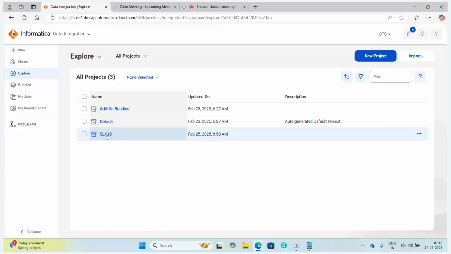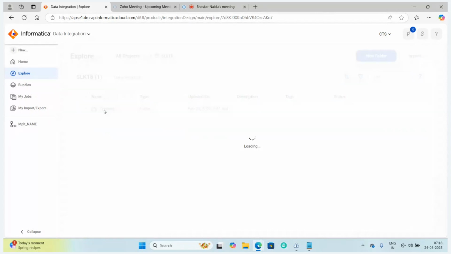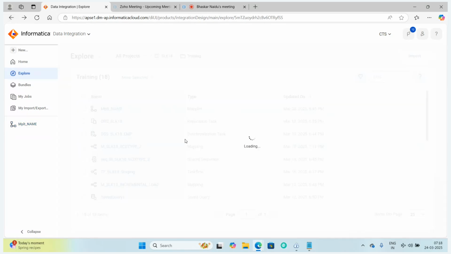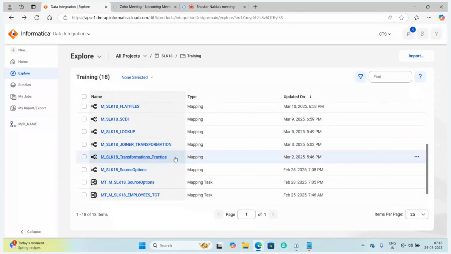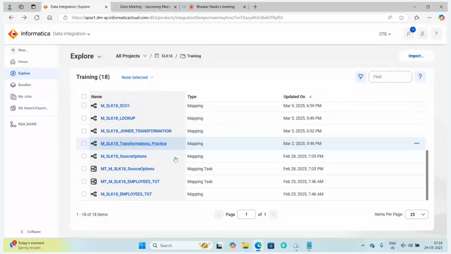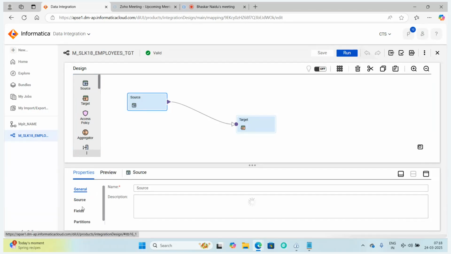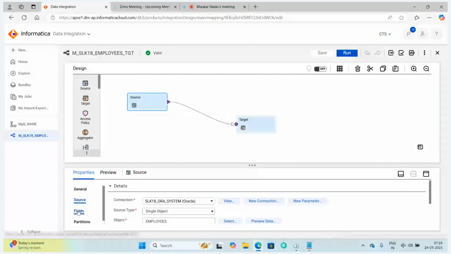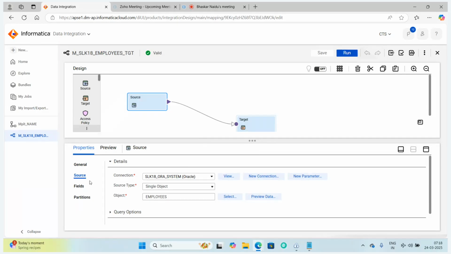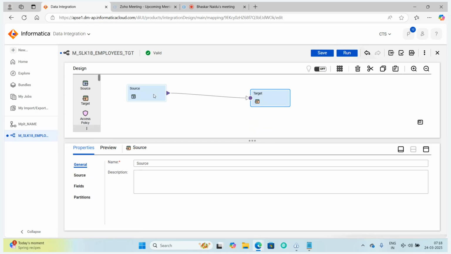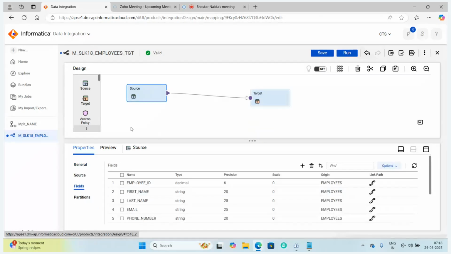So now let me integrate this maplet into one of the mappings. Let's say the source has first name and last name.